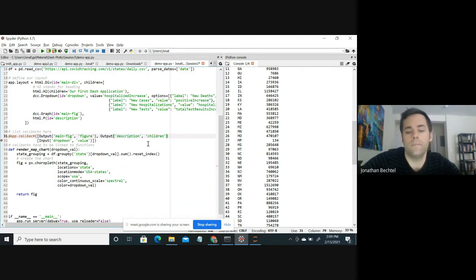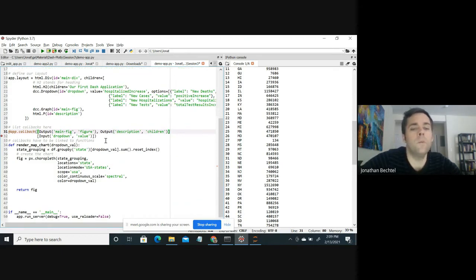So essentially here, what this means is this function has two separate outputs, so it has to return two separate items. So let's try to do something like this.